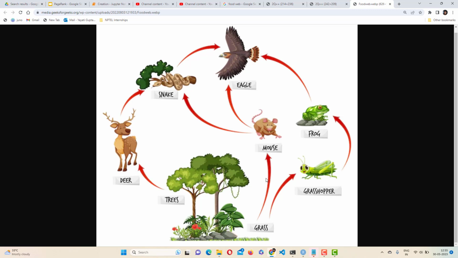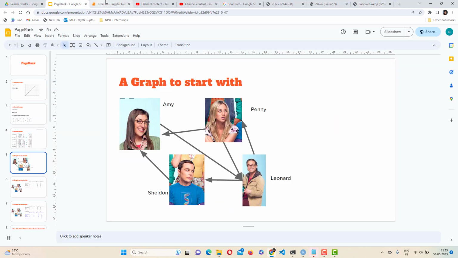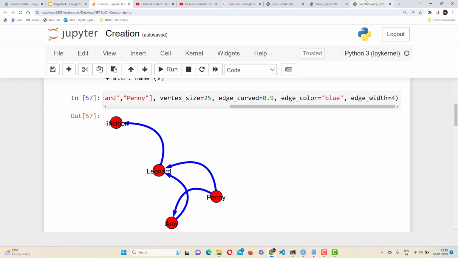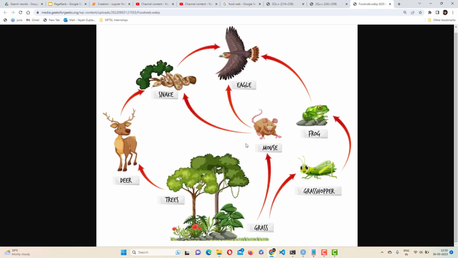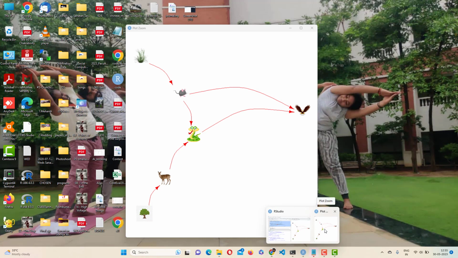But what is more interesting is this is just an add-on. Although throughout the playlist we are going to stick to Python iGraph because it can be easily merged with machine learning in the future, what you might also want to explore is iGraph in R. R is another language where you can do the same thing. I was interested in seeing that instead of having this kind of boring circles that we did here, can I actually put the images and make something which looks exactly like this?